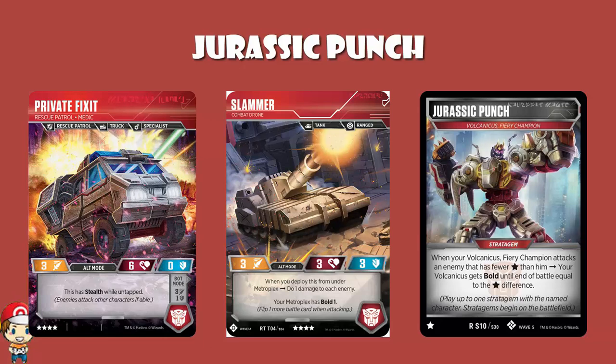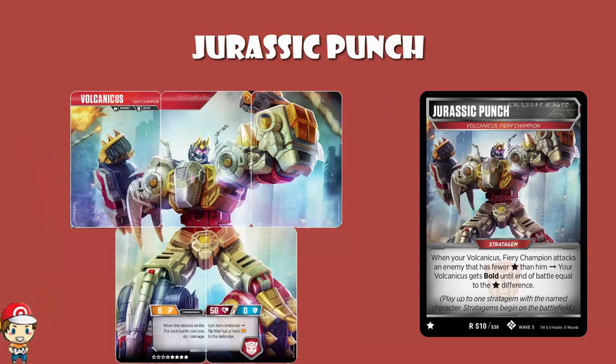So you are doing a frankly obscene amount of damage. But we need to remember about Volcanicus' skill here. When this attacks on the turn he's combined, for each battle card you flip that has at least one orange icon, do 1 damage to the defender. You're not even going to get an attack off when you combine, which is actually annoying if you've got Steamroll on, because you're going to KO the character before you even get into an attack, because you're probably going to be flipping like 30 battle cards or more. Yeah, it's kind of ridiculous. Volcanicus is kind of ridiculous.